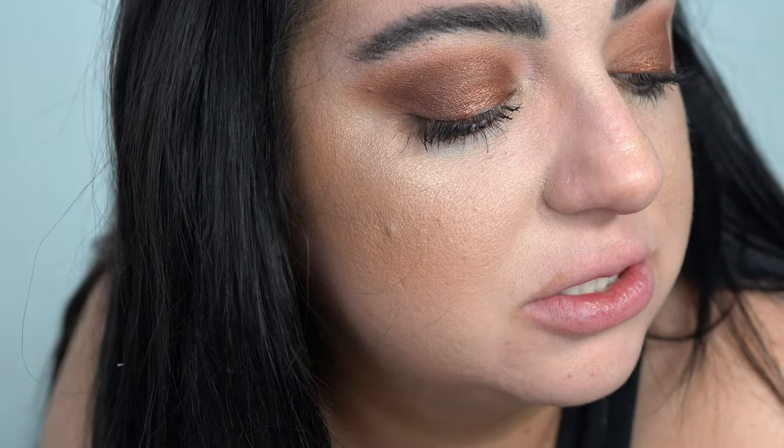You can see my pores, like right here where I have the most pores, a little bit, but it's really not that bad. This is what it looks like up close. You see my nose is not great because of my glasses probably, but even still, you see a little bit of dry patches. You see my pores a little bit on my cheeks, but it's not as bad as it could be. I'm pretty happy with this for what it is.